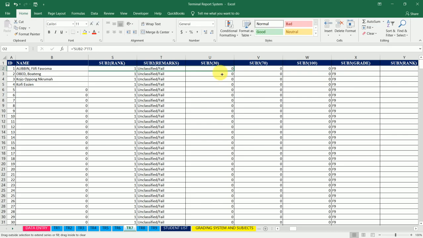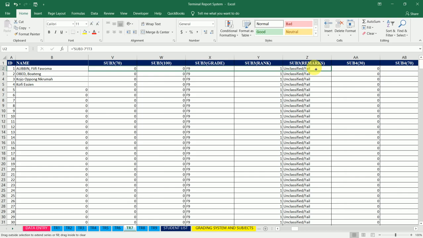This is subject 2. Okay, so I need to end at subject 2 remarks. I go to subject 3, change this to 7. So when you are dragging, you need to be very careful not to eat into another subject. So once you see, I'm talking about subject 3, so I need not to go into subject 4. If not, you destroy the whole thing.